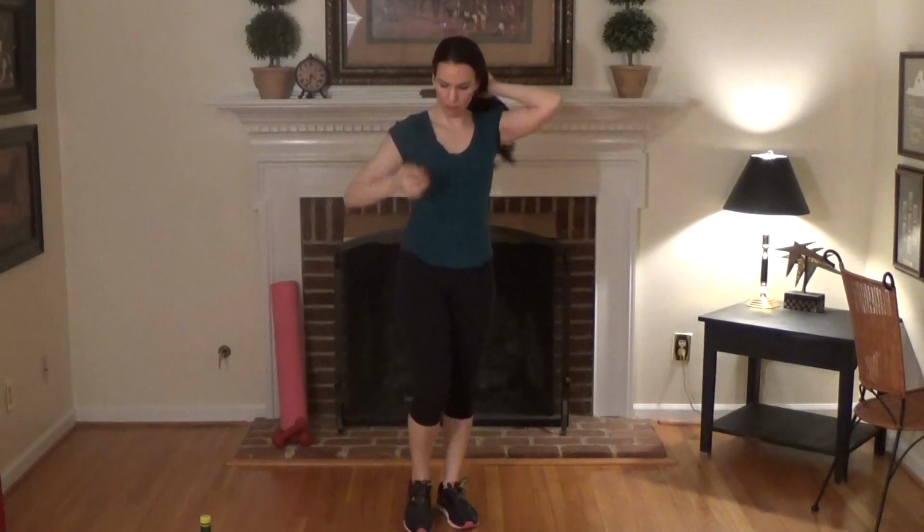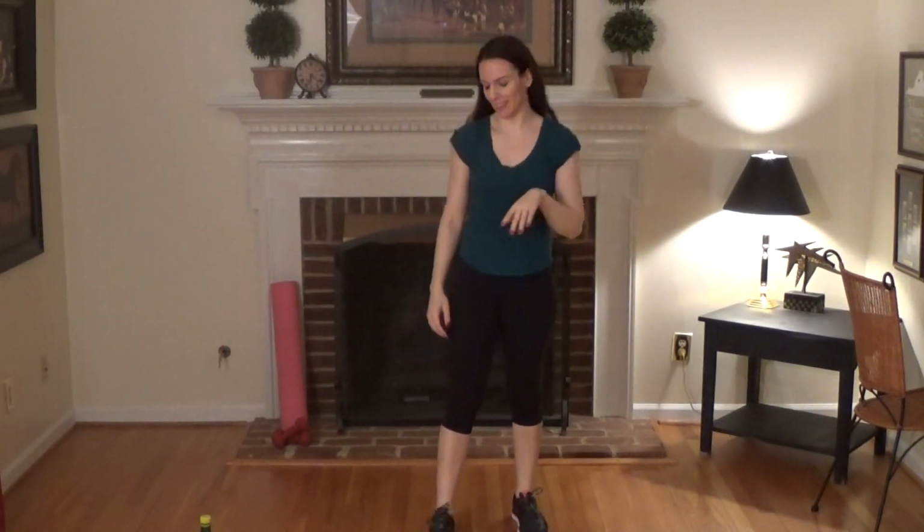This is a great stretch for the inner thighs. Just like those lunges, make sure your chest is staying up. You don't want to be collapsing, none of that. 4, 3, 2, and 1. Good job. Do you feel like a ballerina? Me too. It's the closest I'll ever get.